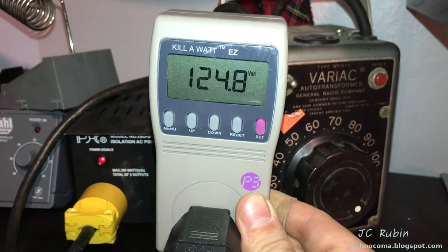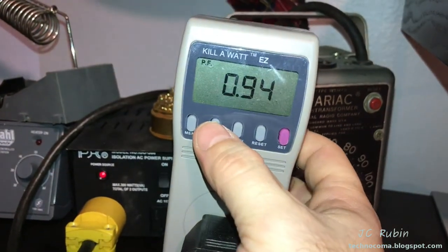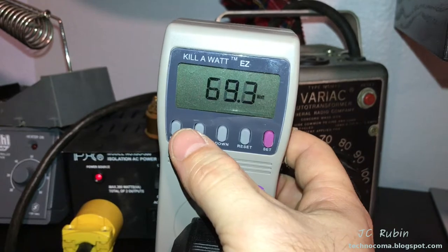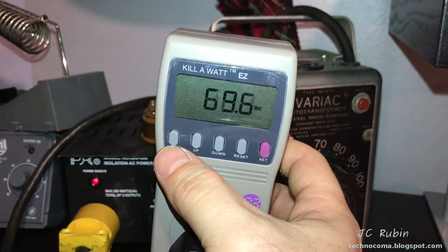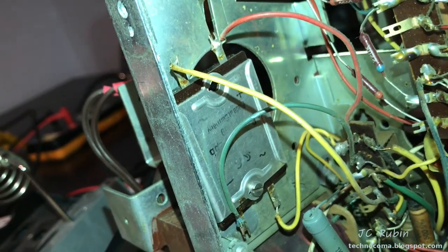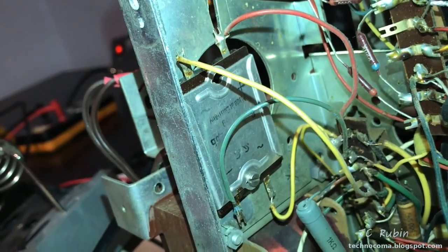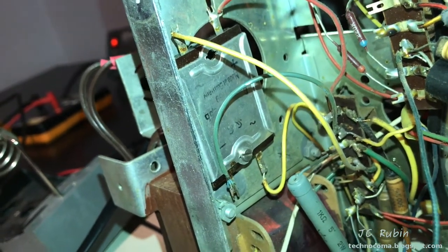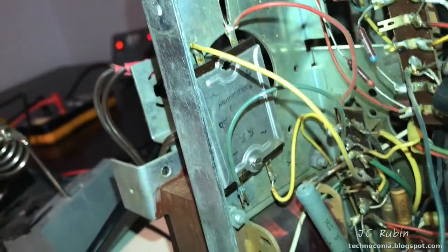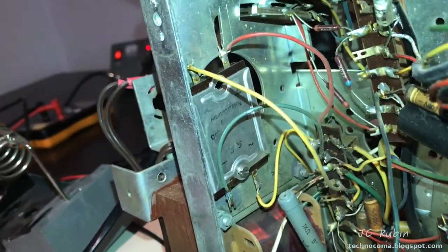In order to get this measurement right, I'm going to no longer assume the line voltage but match it to the setting of 125 on the radio — I've got it dialed into 124.8 volts. We're seeing about 70 watts, and now we'll take a measurement at the rectifier. I'm still seeing it pulled down even with the balanced voltage. I'm going to pull the rectified voltages directly off this rectifier, disconnect the entire rectified voltage off of this radio, and retake measurements. If the measurements clear up, I'll know the radio is pulling it down; if they don't, the problem is in the transformer. I know the radio is pulling stuff down — but this is extreme — so we're going to stop and take a look.